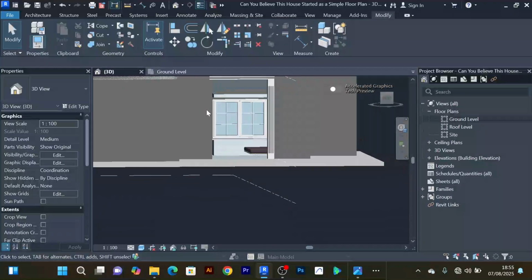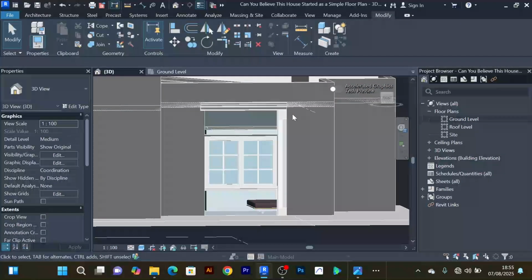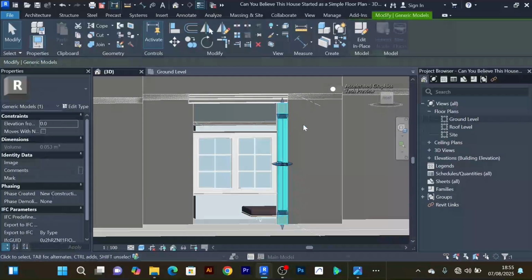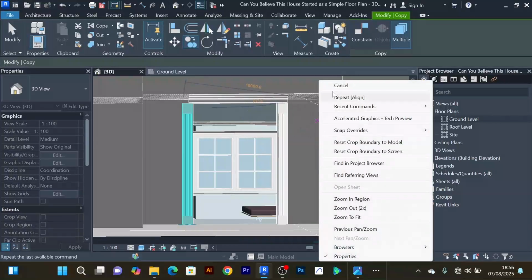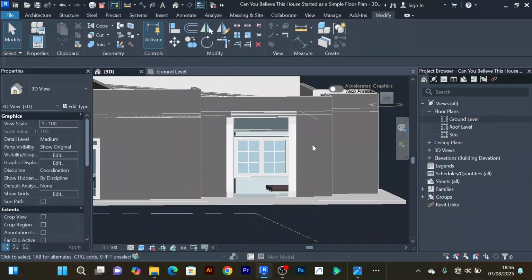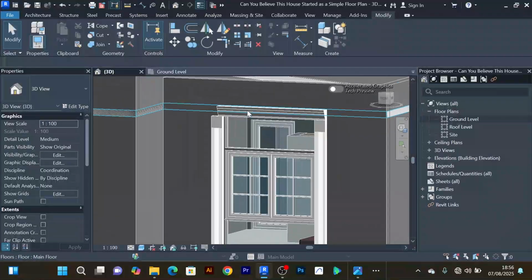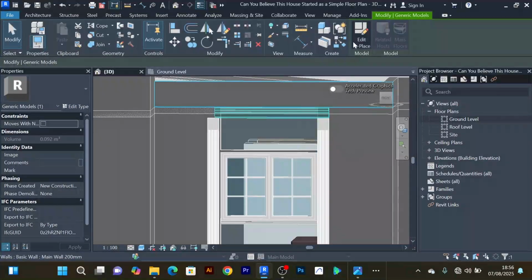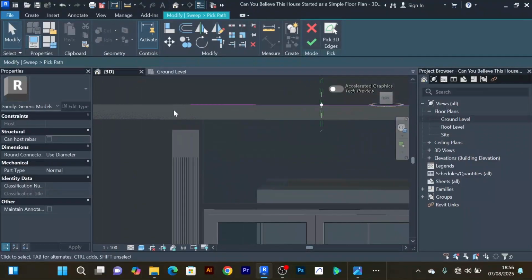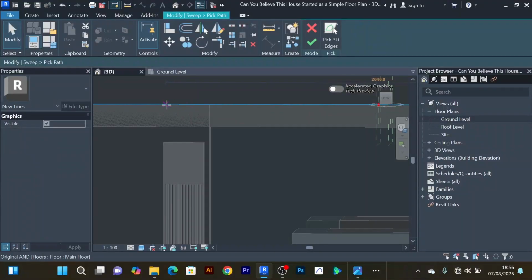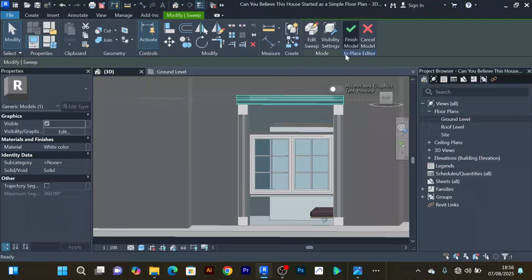Now we're left with this side. We're left with this side. We can decide to just, let me do this. Let's try and copy and see what we can achieve. If I bring it here, it has created for us a copy. So now all we need to do is simply extend this, edit in place, click on it, edit shape, say pick path, then you simply drag there, like that, like that.